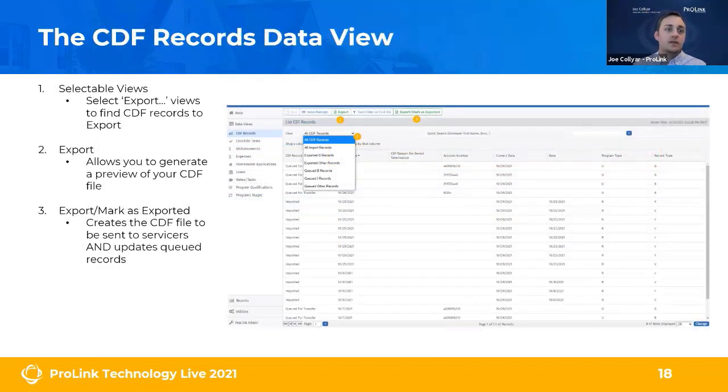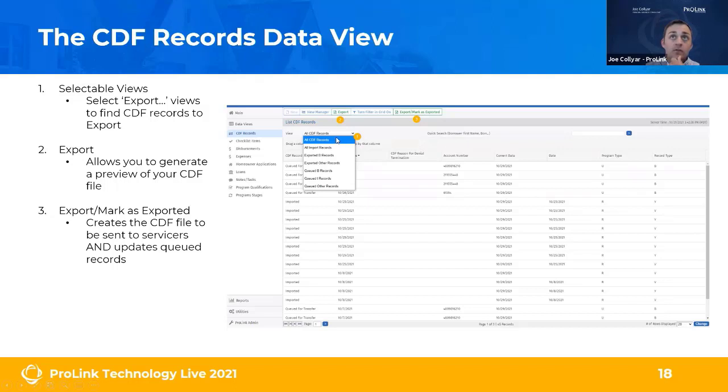All right, so those are the features of data views at a glance. One last little dive into the CDF records data view. Again, this is more for CDF admins, but just to let you know what's going on here.